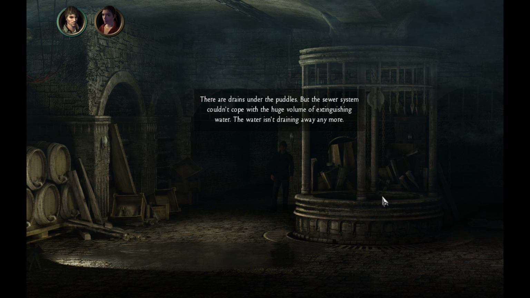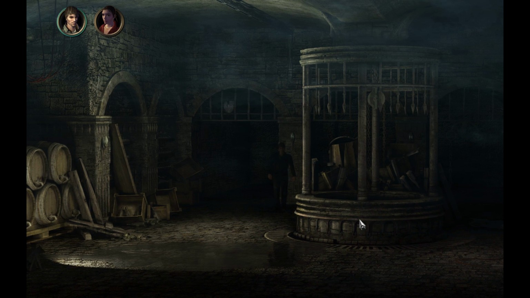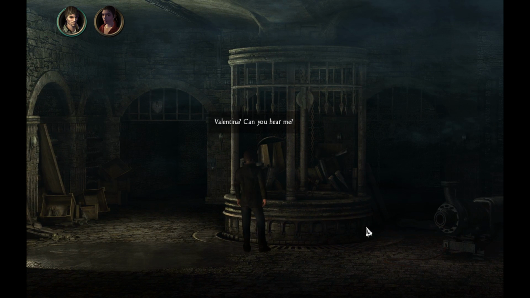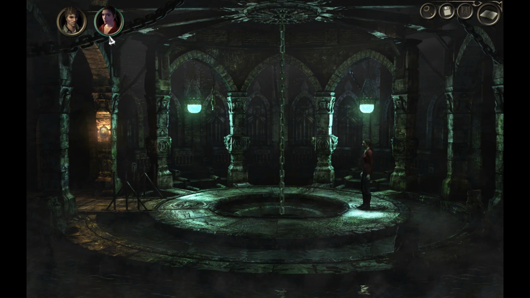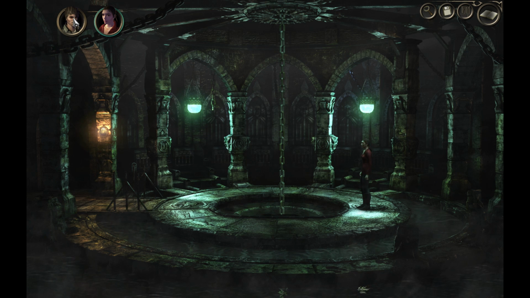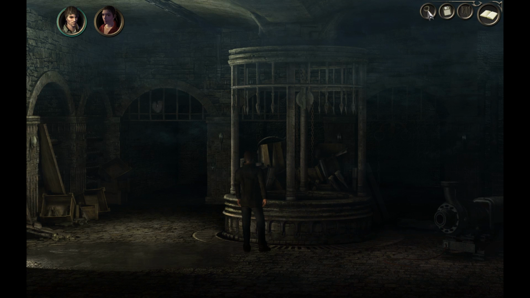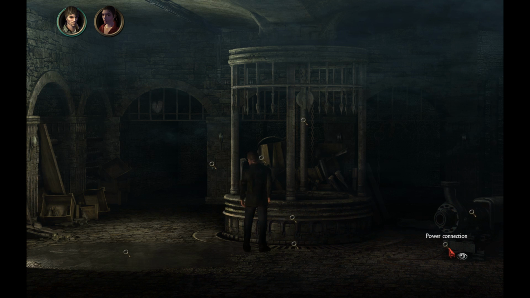The water isn't draining away anymore. We're back to the clock making noise, by the way. Like, there's literally only one area in this entire game where a clock makes a ticking sound. Valentina, can you hear me? Yes? Interesting. Let's switch to Valentina for a second. Tick tock, tick tock. So if it was intentional that only Darren would hear the clock and this would be some subtle indication that he's crazy or hallucinating all of this, it falls apart when you can switch to Valentina and also hear the clock ticking. It clearly is just a bug in the system.